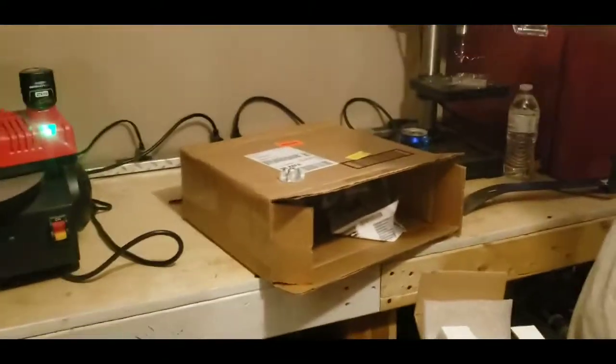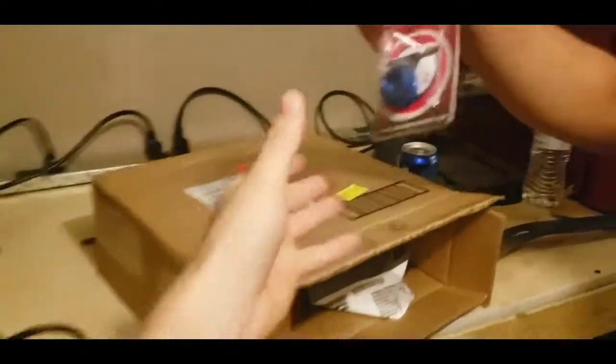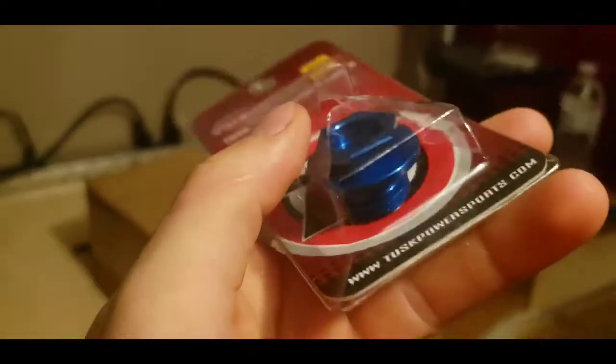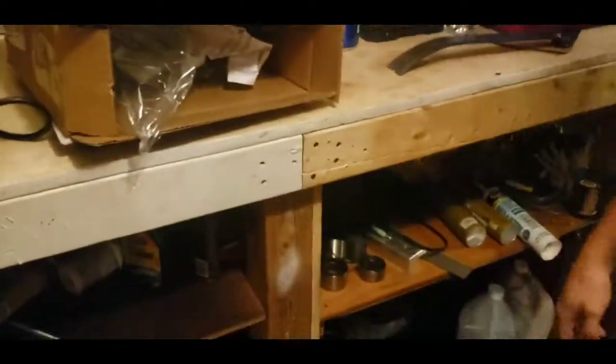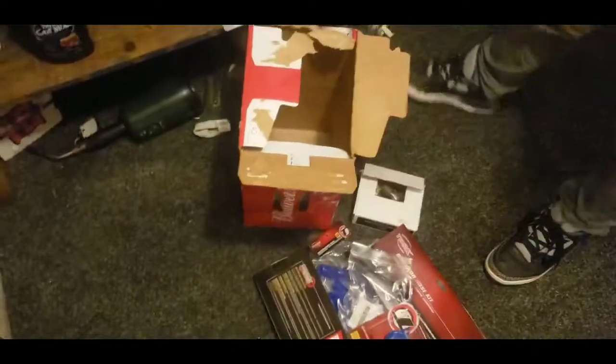So what do the pros say? Every ounce counts. Oh, you got your oil cap. Looks like this one's been a little scratched up. Maybe not. Who knows? But that's another plus 5 horsepower. What else do we got in here? We got some poppable bags. You know, that's always good. Those are always fun. So yeah, now we're gonna just go throw this stuff on the bike.